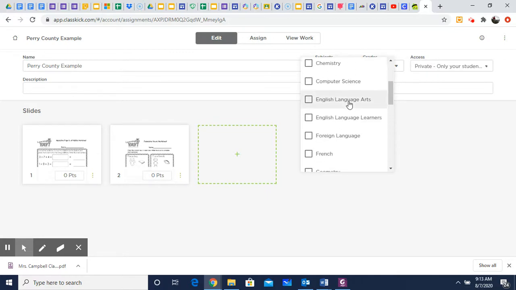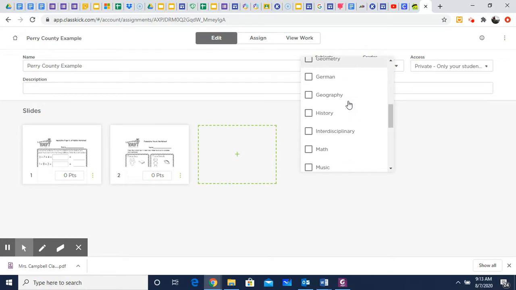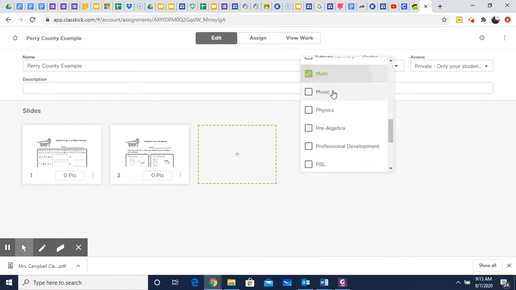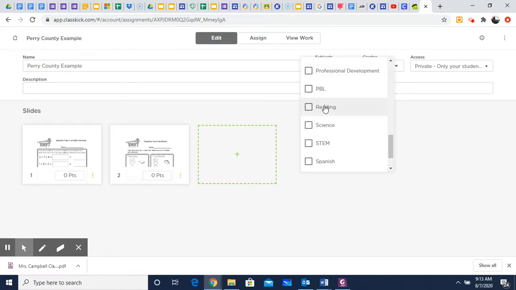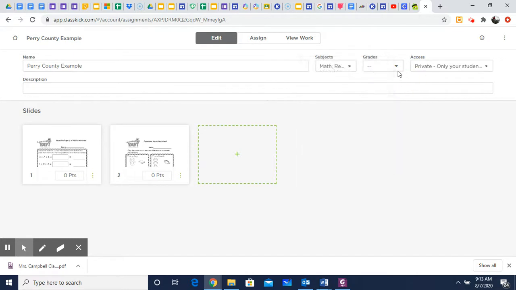So I could say math and reading. I can assign grade levels if I want. And this will just help you later when you organize stuff, you can search for it. You can share this access. You can actually share this with your colleagues if you want to, or you can just leave it private, only for students.